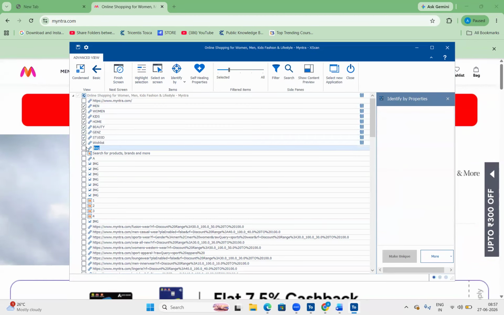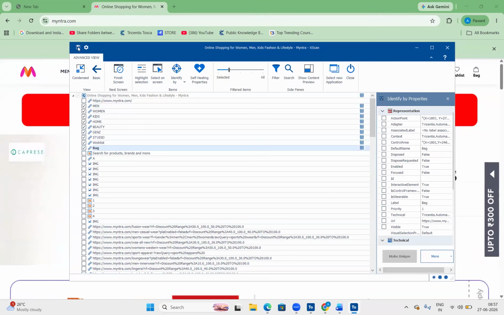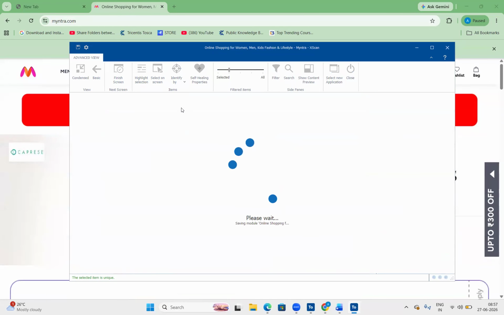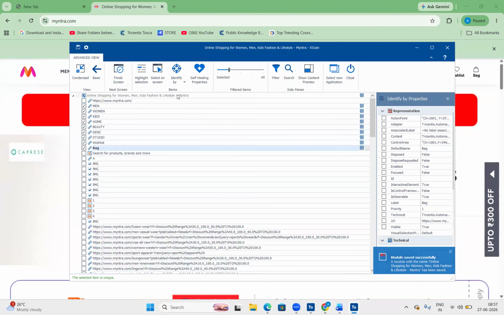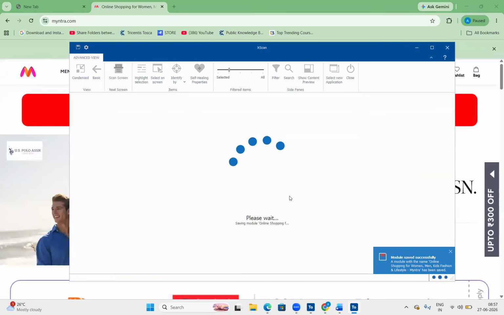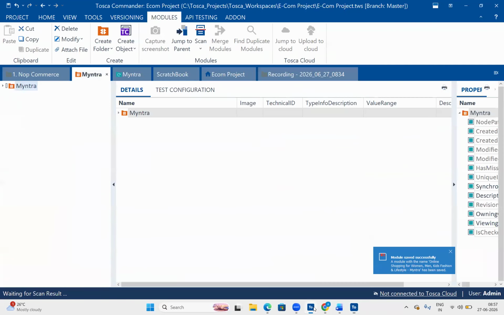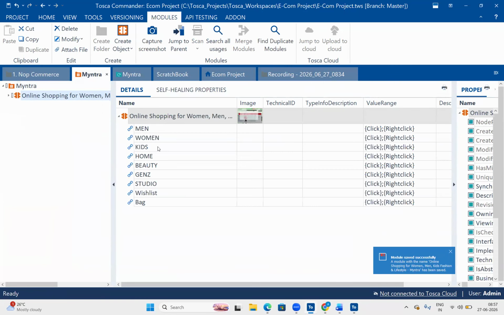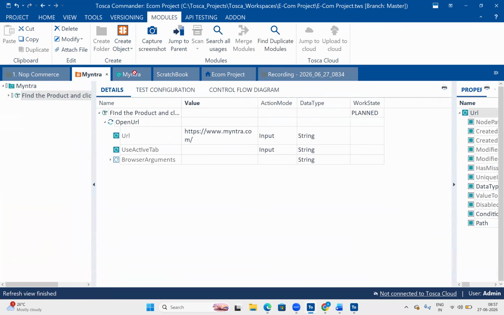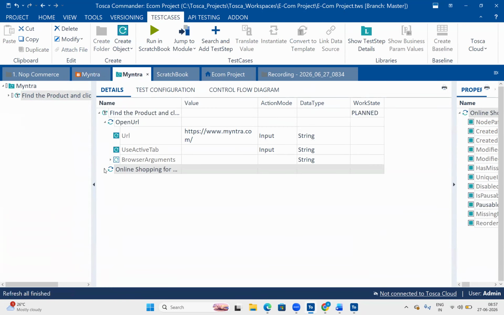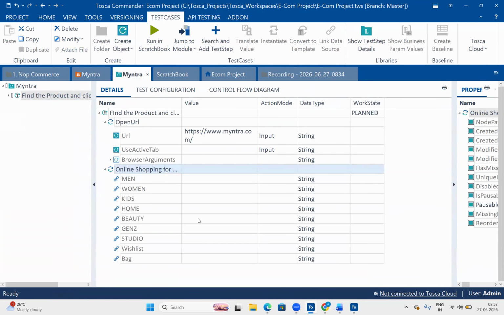But right now I'm explaining only one particular approach, the beauty product approach. Finish the screen. Come back here in the module level, the module is created, holding all these options. Drag and drop this option into your test case: perform click operation on the beauty.